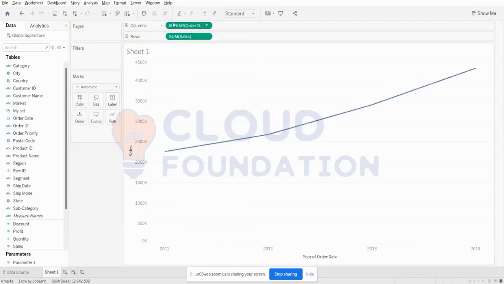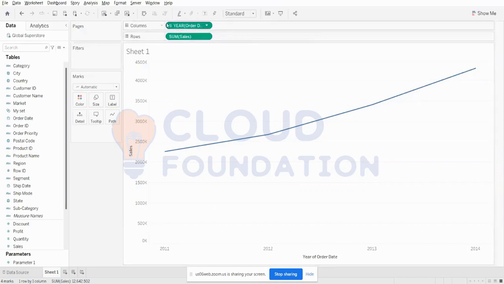Okay, so when I choose year, previously when I used to click on this plus, what used to happen? Year to quarter, there used to be one more pill. When I say pills, they are basically nothing but fields. People refer to these elements as pills. So you would have seen when I click on this, I get a pill which talks about quarter, the next pill talks about month, and the last pill talks about days.